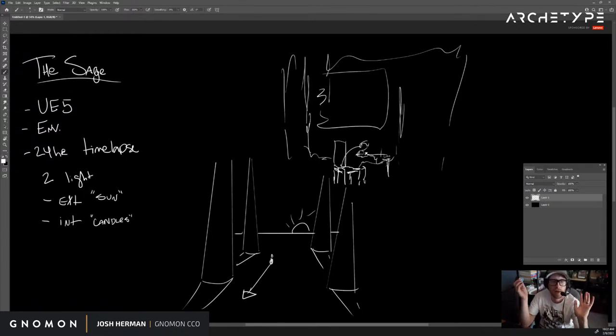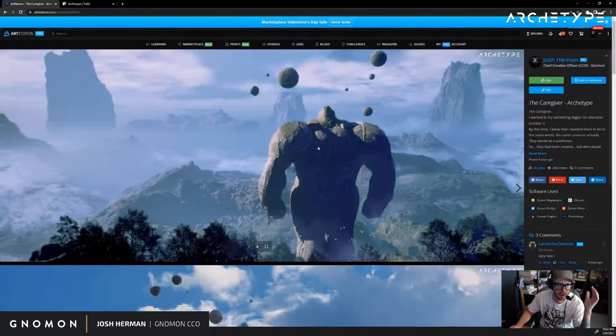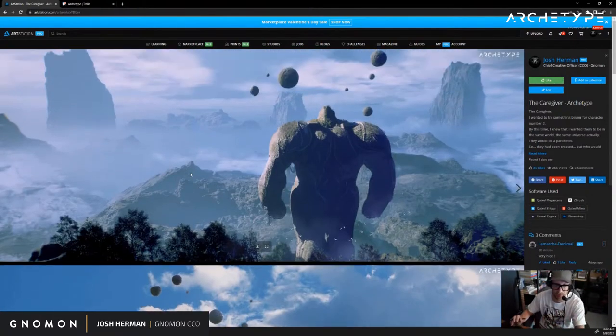So now the question is, you're working on a piece that isn't necessarily focusing on the character. It is about the character. Something I liked about doing the caregiver was that it was about the character, but I was able to get so much more information. So much about these renders is not necessarily about the character. You know little to nothing about the character.